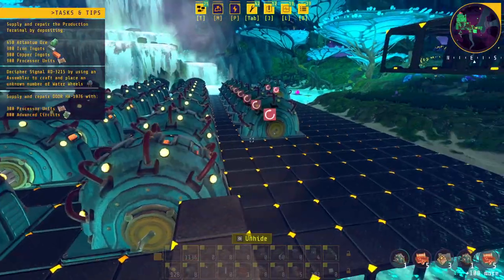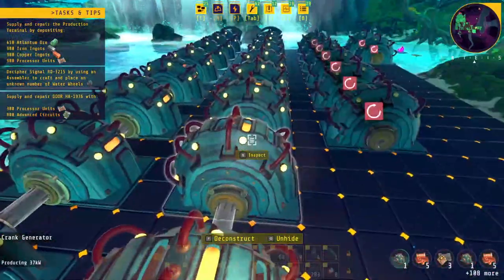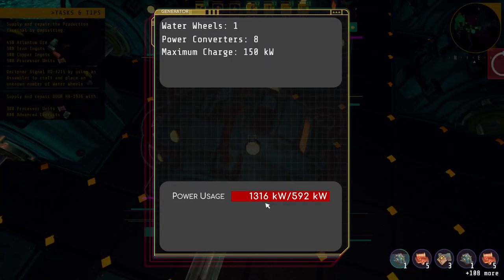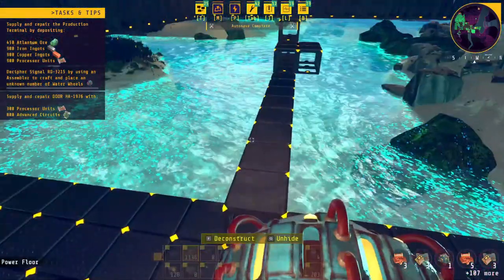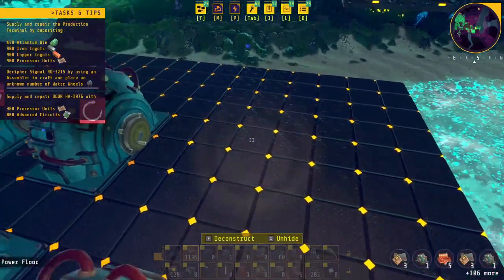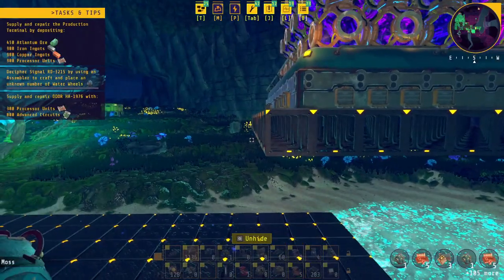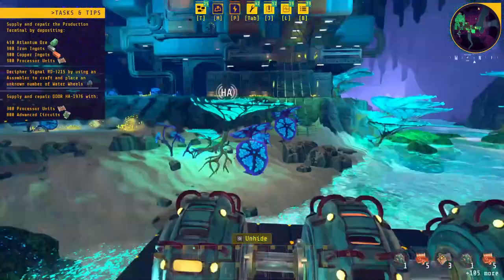Okay, well, this is what I've got so far. I've only got two water wheels. I might be able to extend them more, so I'm crafting more, but it's not generating enough. I'm using up to 1600 kilowatts, and I'm only producing 600 with these two water wheels. So either I've got to get longer rows, which I don't know if I could build under a floor because I can't place one here because this is here. I don't know if it's because of the composer or the actual floor itself, but that's not working.